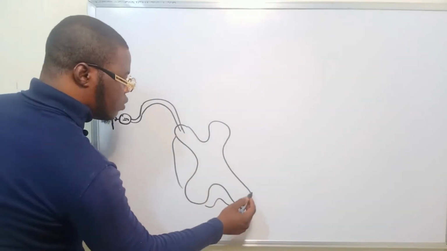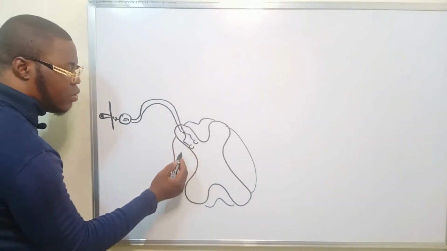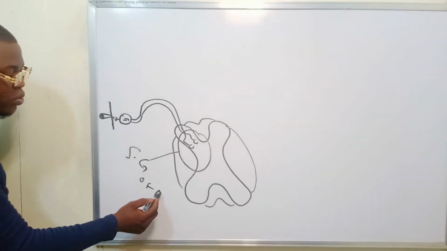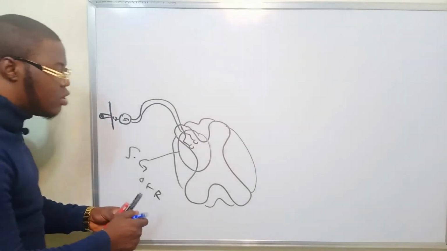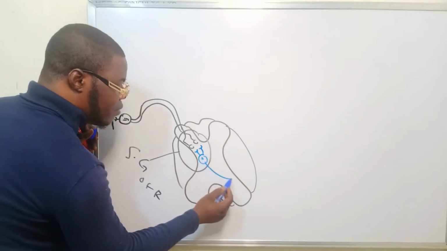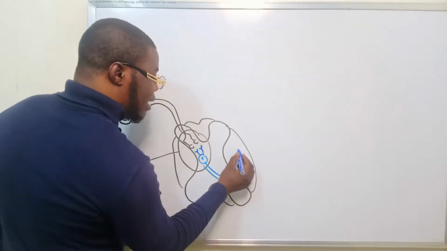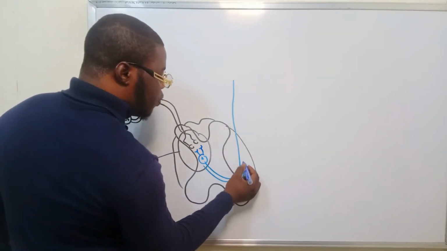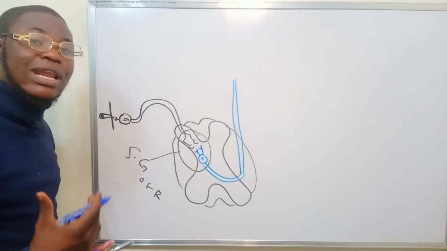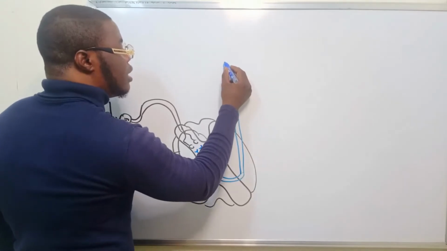Now, I told you that inside this spinal cord, we have a space, and that space is called the Substantia gelatinosa of Rolando. We said what's going to happen there is that it's going to synapse with another what? With another neuron. And the neuron will take the impulse and it will cross into the white matter of the spinal cord right here. And from there, that neuron will run upward. And when it runs upward, it forms something called the ascending pathway. And the ascending pathway is made up of a tract called the spinal thalamic tract, simply because it is running from the spinal cord and it is ending up in a structure here called the what?